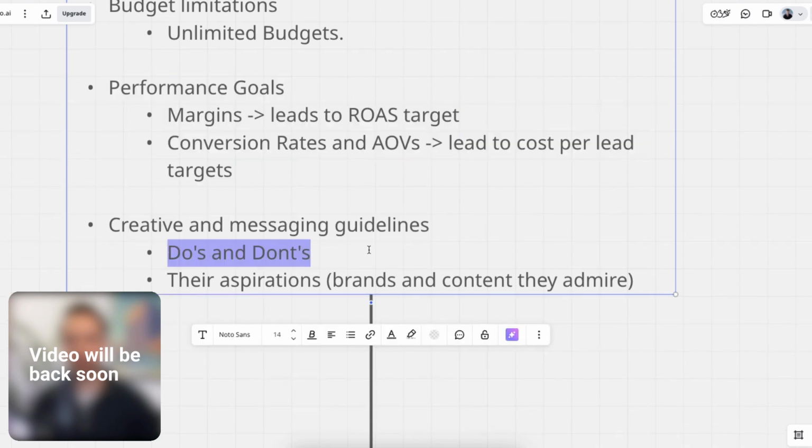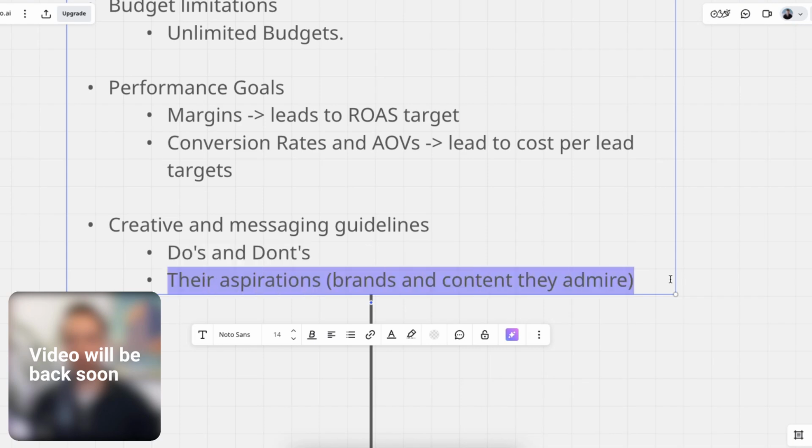Good. And then the creative and messaging guidelines, collect the do's and don'ts, especially in real estate, legal, finance. There's a lot of disclaimers that you have to respect, and you got to make sure that those disclaimers are in the ad copies and in the creatives, or understand also what are some do's and don'ts from a branding perspective. Don't say cheap, say this, or these kinds of things.